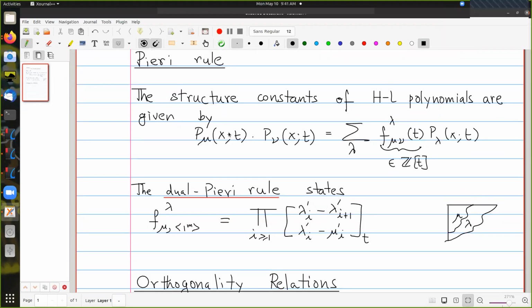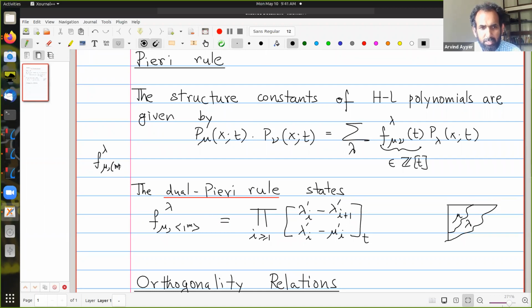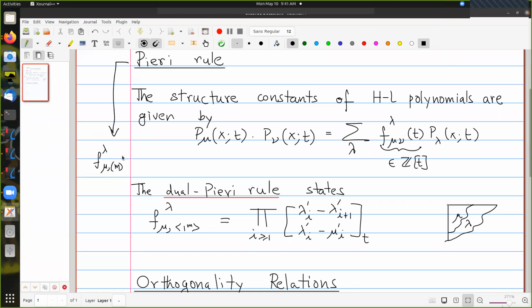Here, where is the complete symmetric function generalization? No, this is the general statement. I'm not stating the Pieri rule. The Pieri rule would be a statement of the form f lambda mu, with nu the singleton partition m. There's a formula for that also, but it involves a little more notation, so I'm not giving it. Okay, I'm just confused. This thing is the Pieri rule. A formula for this would be the Pieri rule. This is the dual Pieri rule because we are multiplying p mu by p nu where the nu corresponds to the single column instead of the single row.